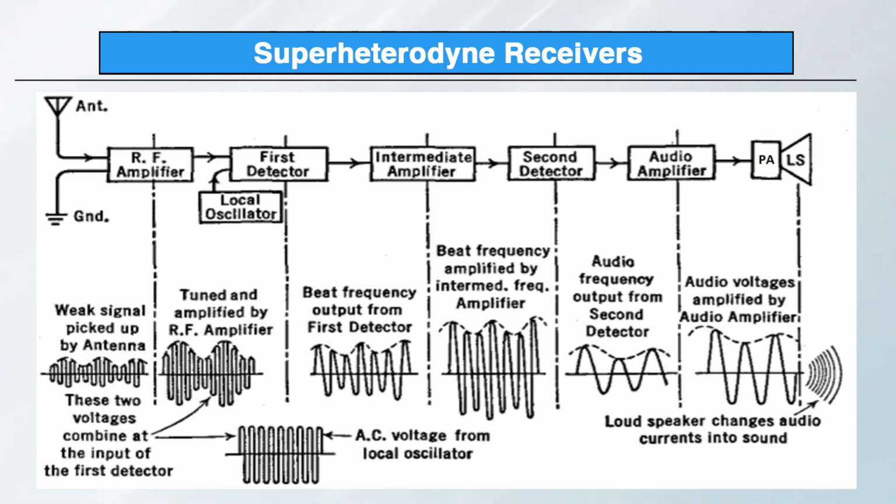In the superheterodyne receiver, the first stage is the RF amplifier, which is multi-stage. The RF (radio frequency) amplifier stage in a superheterodyne receiver is designed to amplify the weak radio signals received by the antenna. This stage often consists of multiple amplification stages. The function is to amplify the weak RF signal picked up by the antenna to a level suitable for further processing, enhancing the signal strength to improve the signal-to-noise ratio and overall receiver sensitivity.